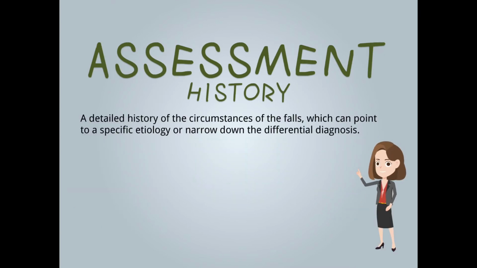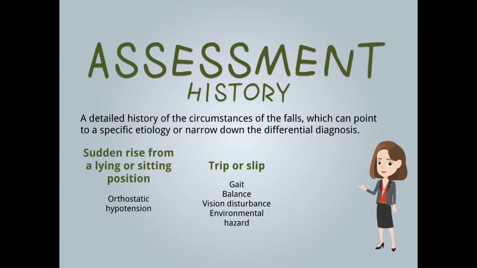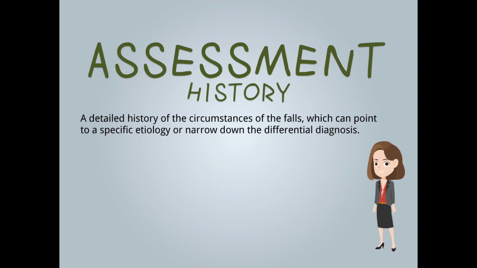In terms of assessment, take a detailed history of the circumstances of the falls, which can point to a specific etiology or narrow down the differential diagnosis. This may include sudden rise from a lying or sitting position, trip or slip, or drop attacks. And also looking up or sideways or loss of consciousness.